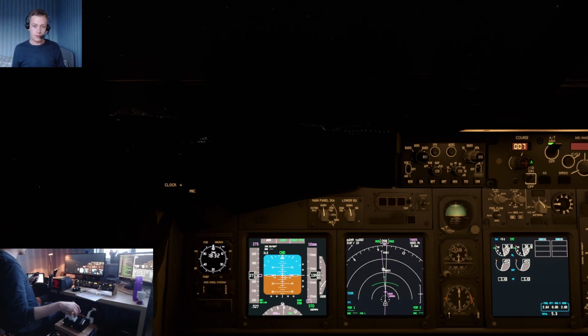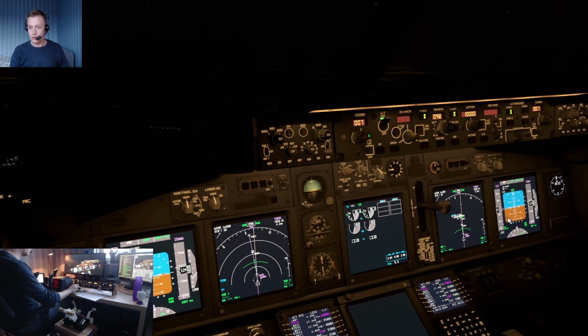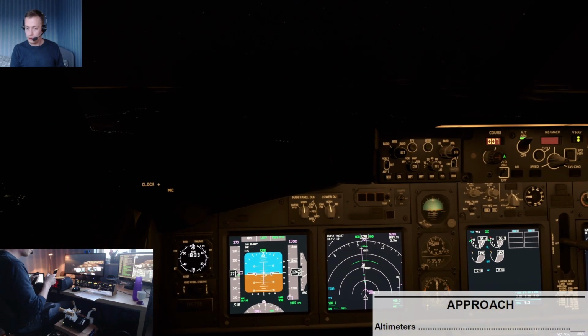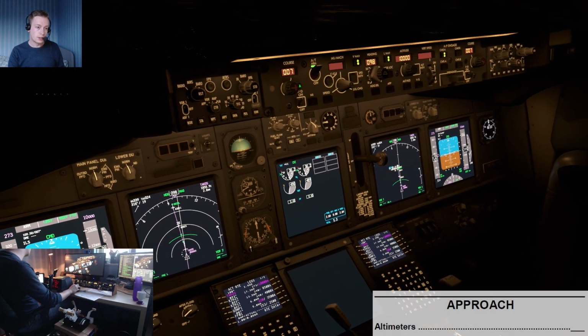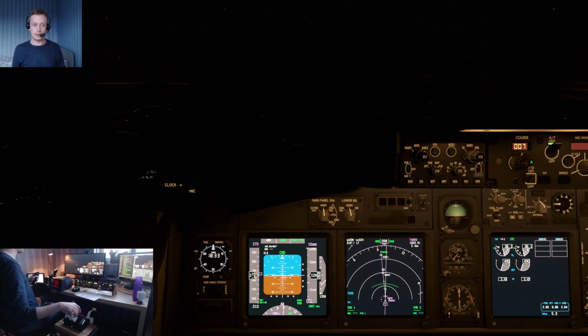We're cleared for the TAKLES arrival, so we'll just follow that, but we'll first descend to 10,000 and QNH is 1007. Position level we will already pass, so QNH 1007 sets on all sides. And let's see, we can do the approach checklist already. Approach checklist, altimeters 1007, 1007 and 1007. Passing 12,700 right now. And approach checklist completed.